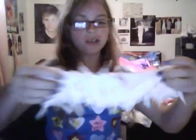Oh, and I'm going to do a small review of my blankets that I did a video on and show you guys how they finished. So here is the bottom one. It's just plain white. And then the pink one that I showed you how to make, it's on my couch, and I will show you. I just kept this in the attic.